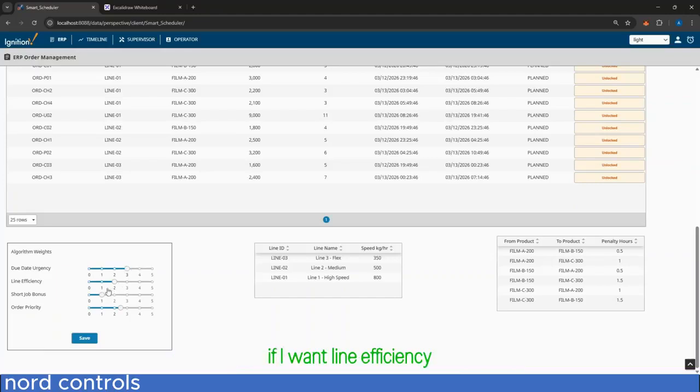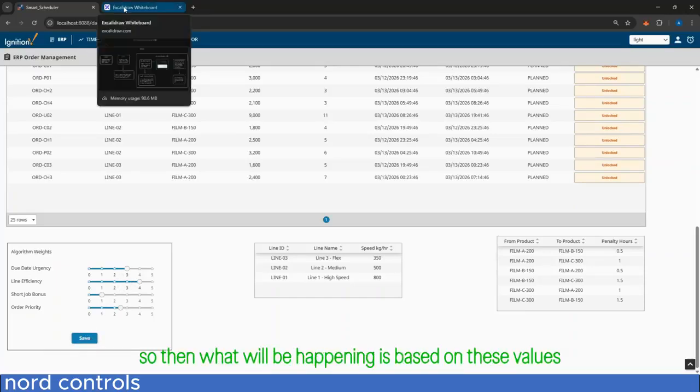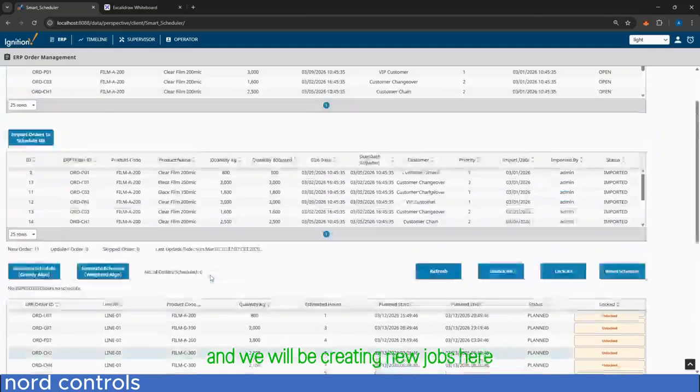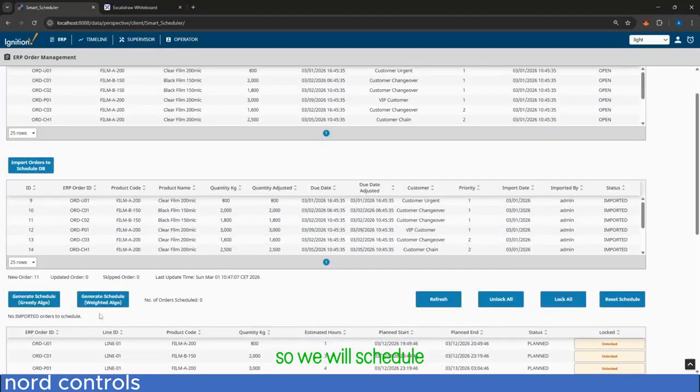In the same way, if I want line efficiency, like all the calculations that we will be making based on the line efficiency, I will increase the weight of the line efficiency. And once I do all these changes, I will just click on save. Then what will be happening is, based on these values, we will do the calculation and we will be creating new jobs here. So we will schedule all those orders based on the priority.